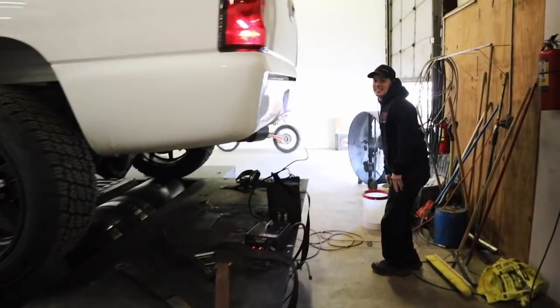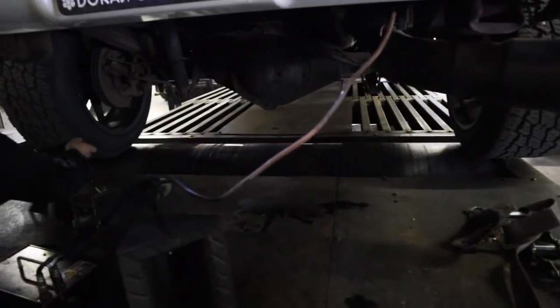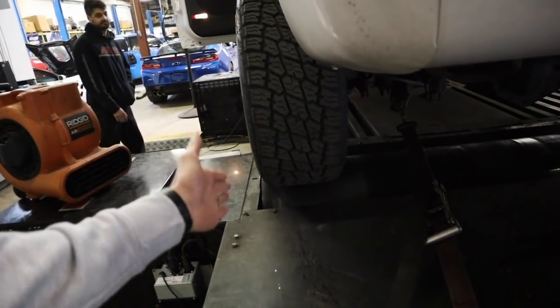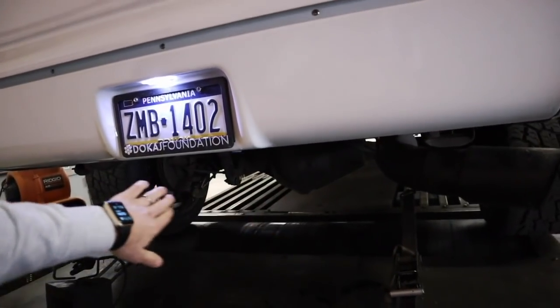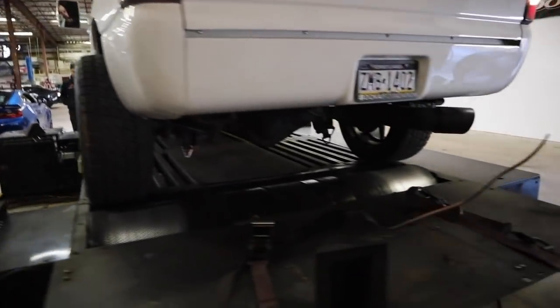Is that one sticking off just a little bit more? Oh, a lot of bit more. All right, just gonna try and scoot the rear end a little, and then let the wheels roll and it will shift this way. Got it. Well, she looks good up there though, I'm not gonna lie. So as you guys can see, we have one full wheel and tire on the roller, and then on the passenger side, we have a half maybe, so they're gonna try and roll this thing over just a little bit. As you can see, it's starting to move now. Now you're about halfway on.